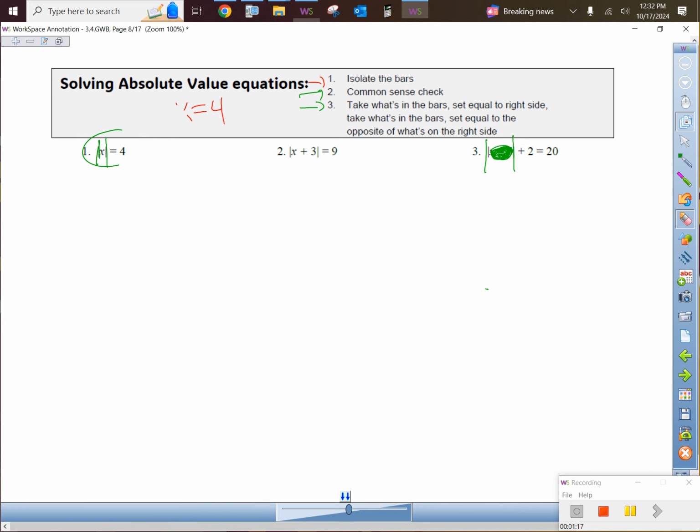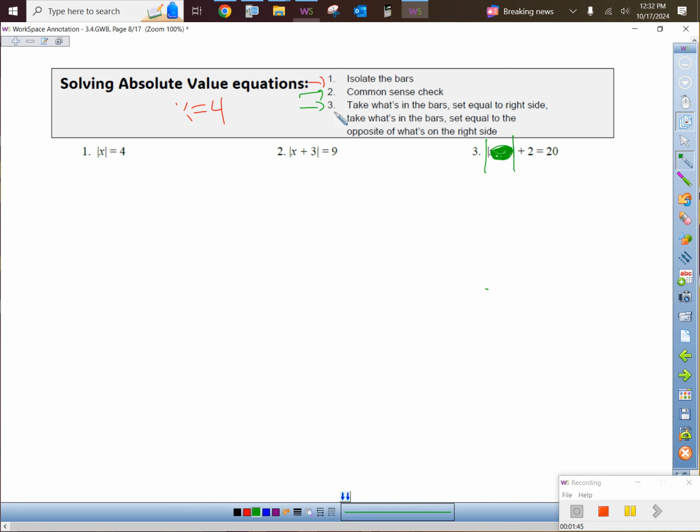And I made the first one way too easy, because you should be able to look at that and know what I could put in for x to make that true. What could I put in for x to make that true? Absolute value of what is going to give me 4 back? 4 is a definite. Is there anything else? Could you put any other number in there, and if you made it positive, it would turn out to be 4? 4 or what else? -4. Are you with it? Isn't there more than one answer to this?